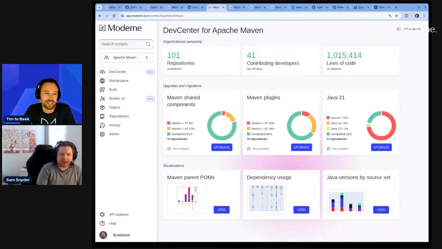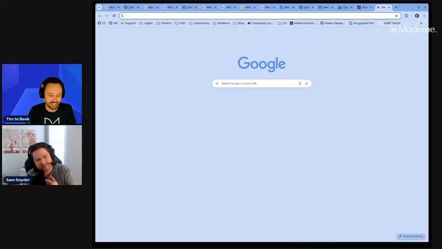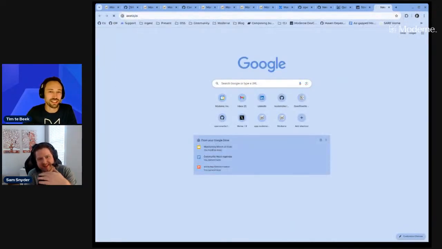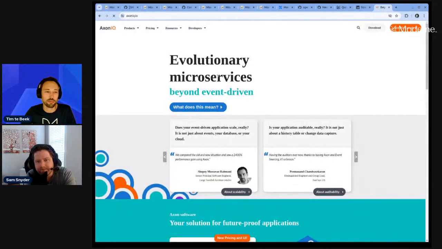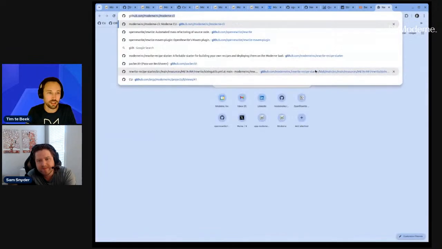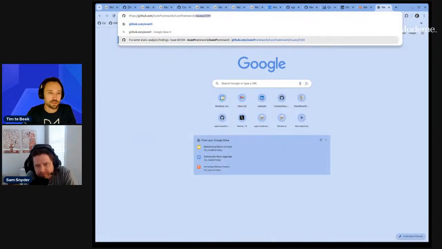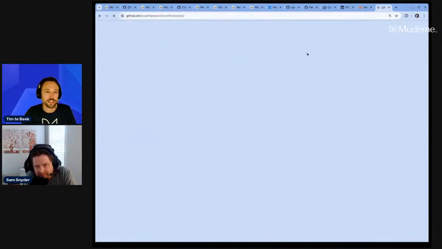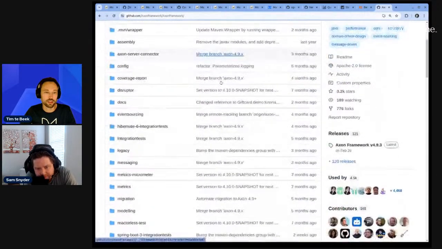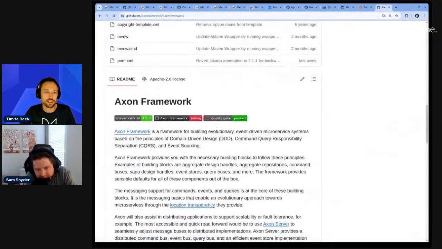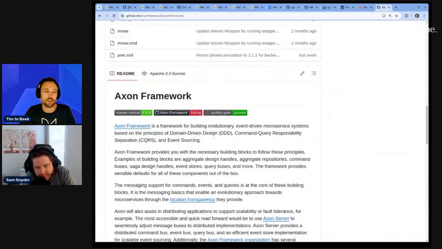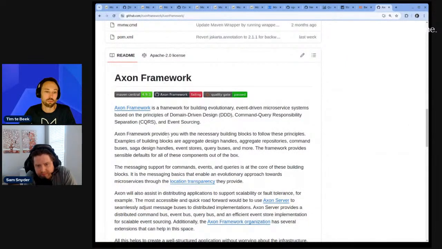What's the Axon Framework? I'm not familiar with that one. AxonIQ, that is the company behind it, and they developed the Axon Framework on GitHub. If you want to do CQRS in Java using this framework, then it's very convenient.